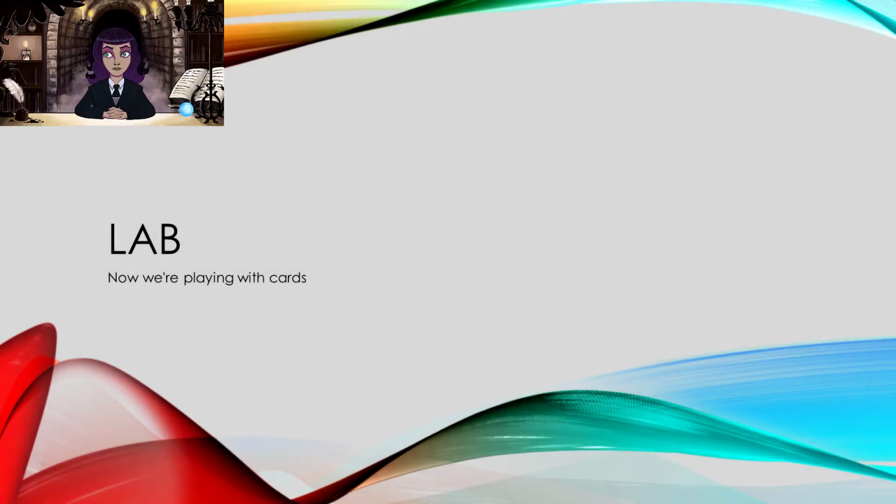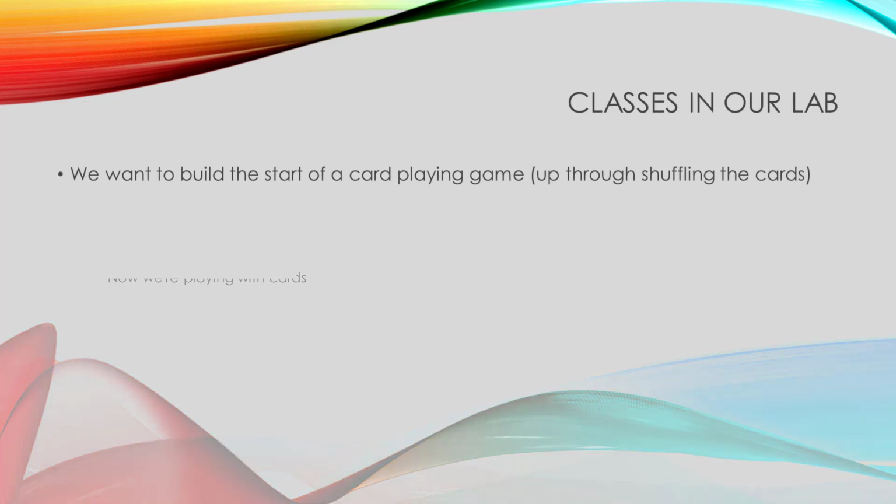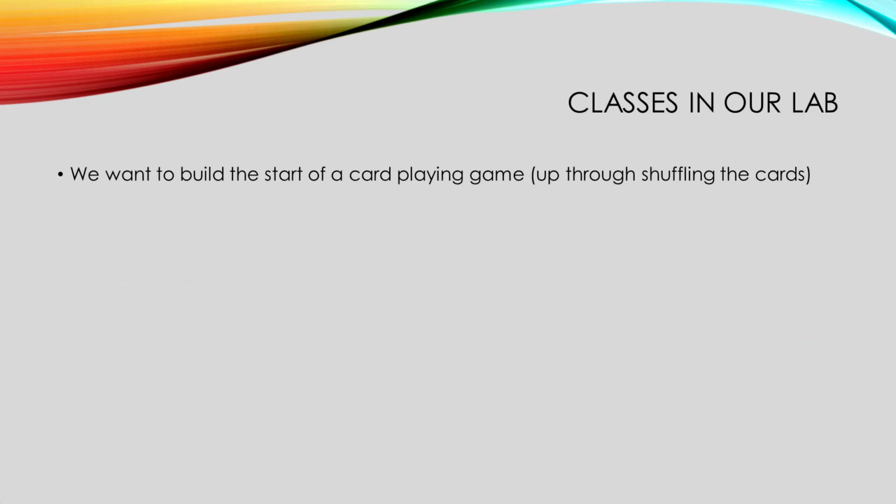In this lab, we're going to build a deck of cards and shuffle them. You can think of this lab as the beginning of a solitaire game. Listen to the description Zumi gave again, and look for the objects, the things the system needs to use or manage to get the job done.